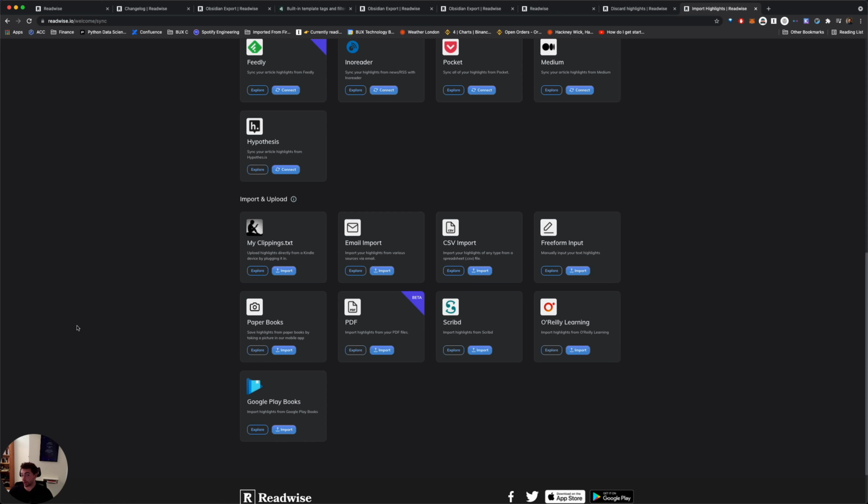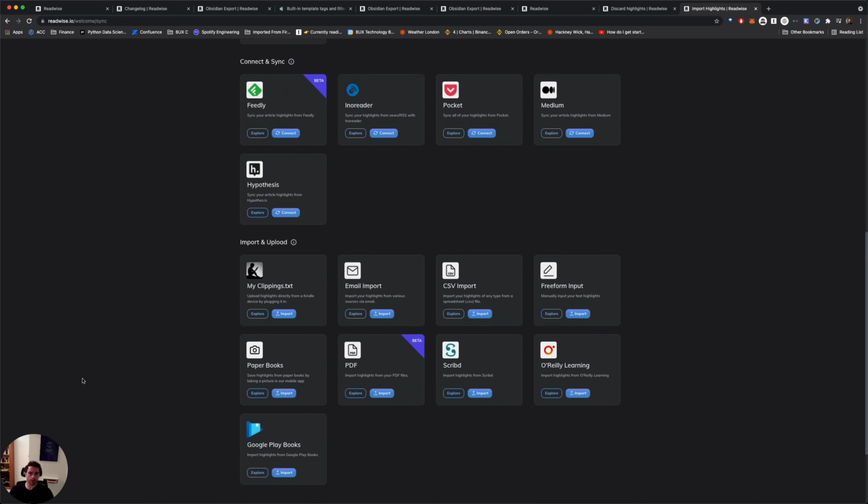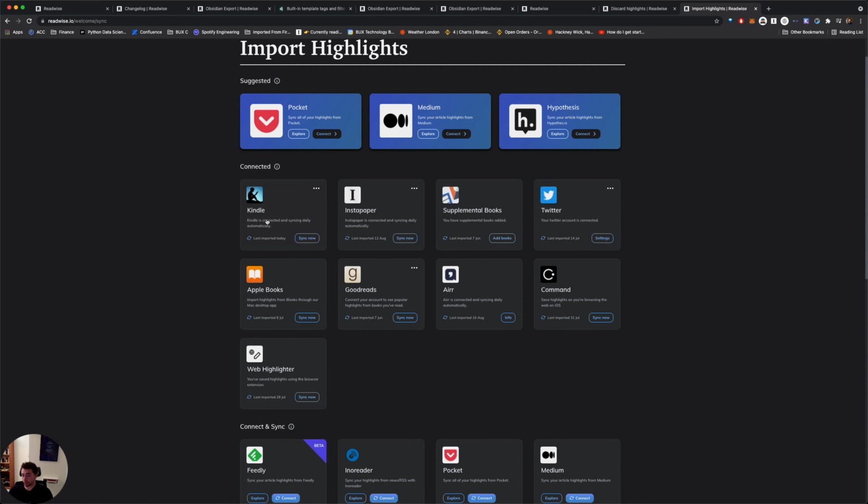For me, it's a great tool to filter out all the information and still get some relevancy in the information I consume, but also make sure that you consume a high variety of information, right? Because that's also valuable. So there's obviously a Kindle integration.